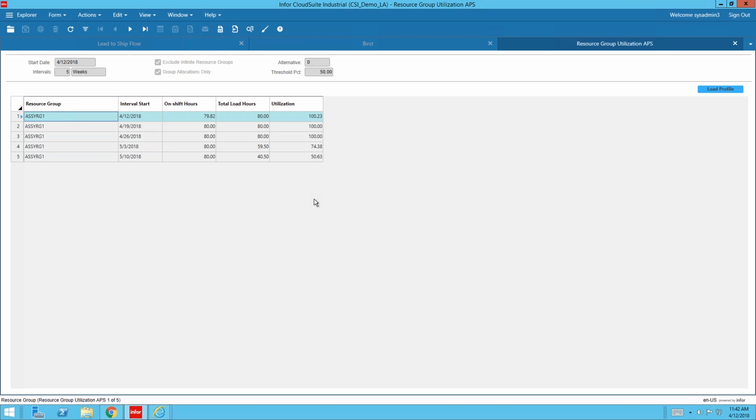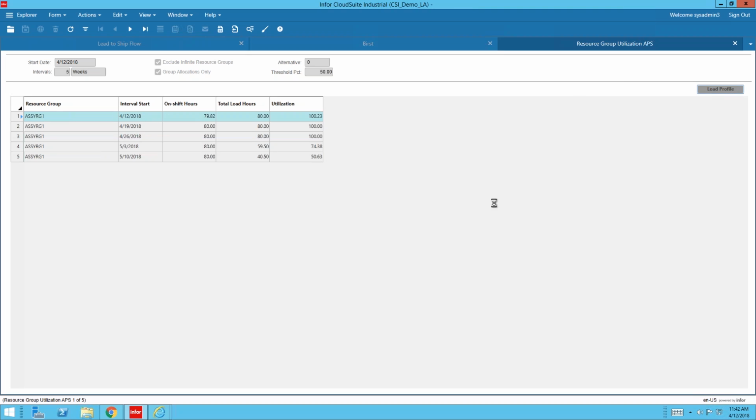So I'm looking at the assembly resource group in this case, and this is giving me a nice view of my weekly on-shift hours. In other words, that's my weekly capacity availability. What I'm loading, and that could be forecast or actual load, and I'm seeing a utilization percentage based on that.